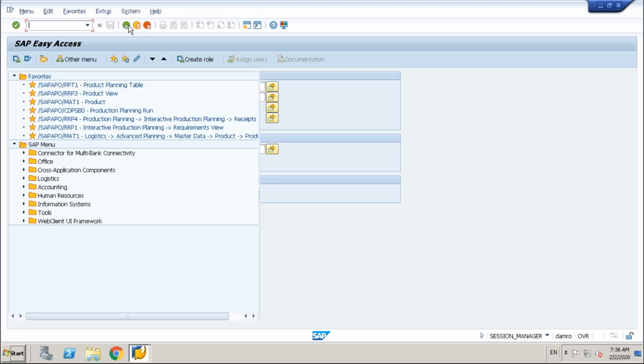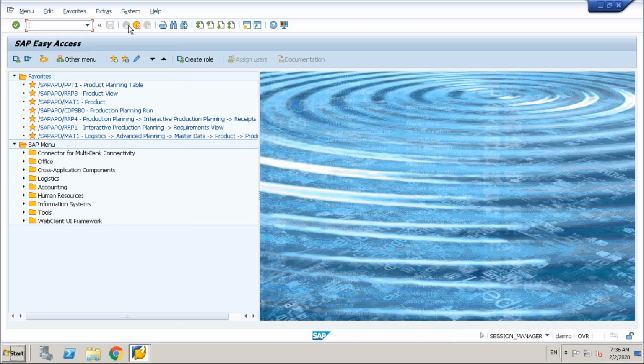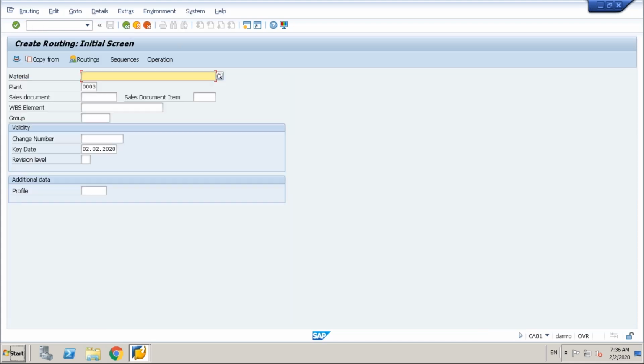We have got a BOM. We have got two machines, one for finished goods and one for semi-finished goods. We have to create the routing now, CA01. And after routing, I'll show you, or I'll show you straight away.